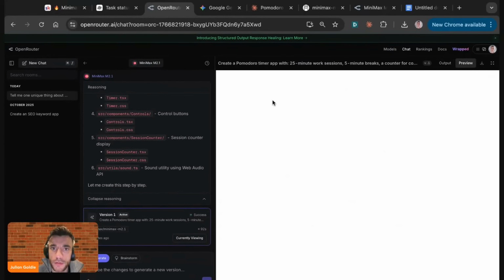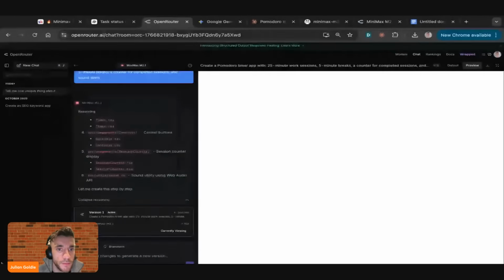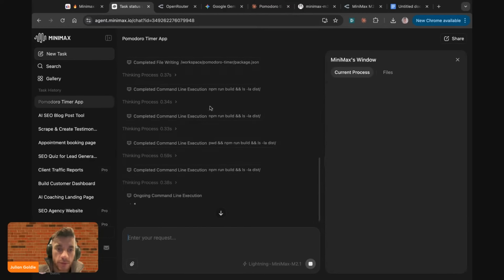Go on the preview, see if that's worked. I don't think that's worked at all, is it? That is no bueno. Now, having said that, we do have the AI agent building out on the left-hand side, so we'll wait for Minimax agent. That should be done pretty soon, I think.